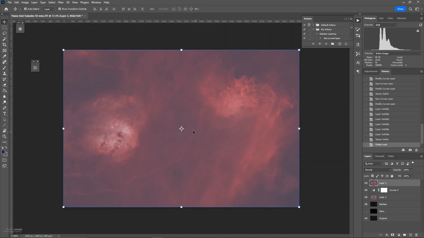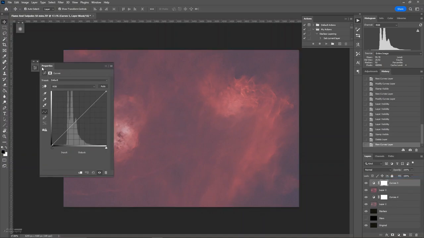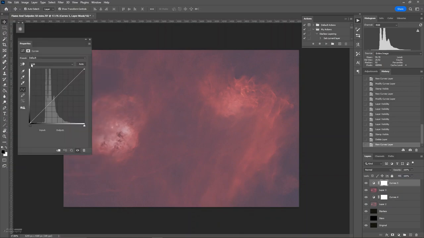So one thing I like doing, because it's a dual band filter, it gets hydrogen alpha as well as oxygen. So what I can do is I can go to curves. And if I go into the blue channel, I'm going to use the pointer here. First of all, I'm going to select the background. And then I'm going to select this part of the nebula. Pull it up a bit. Now go to the green channel, do the same around the same areas. Pull that up a bit. You can see we begin to pull some of the blues out, some of the other colors out. This image is very much a bit too red.